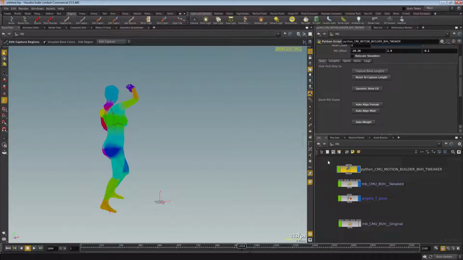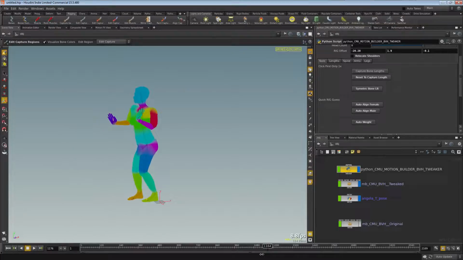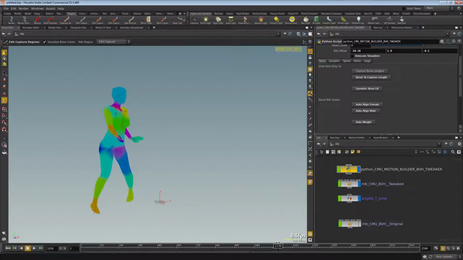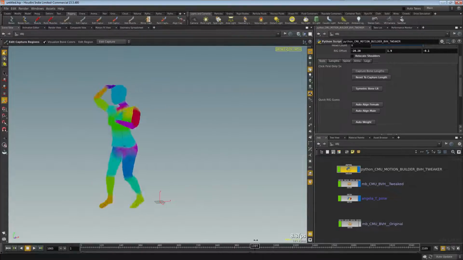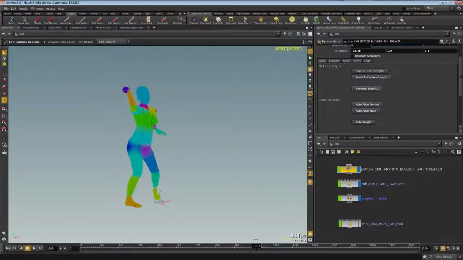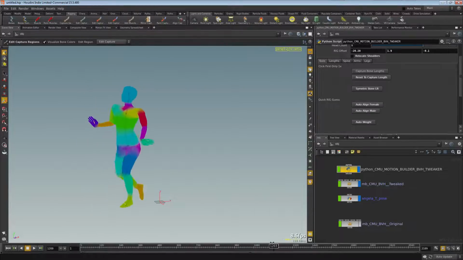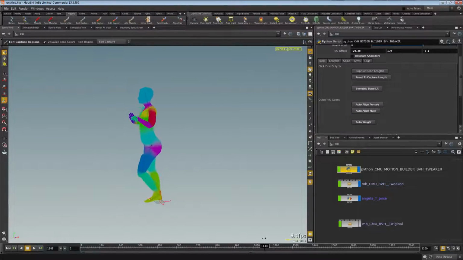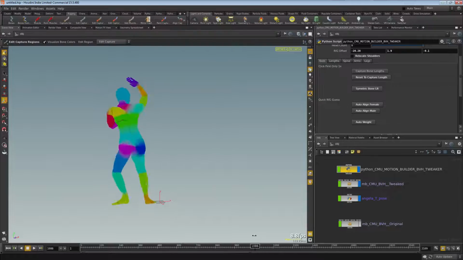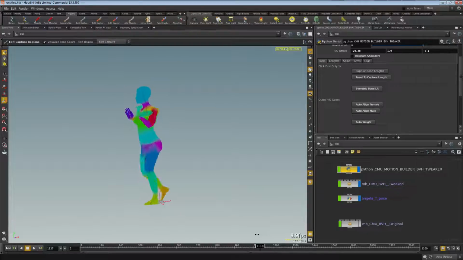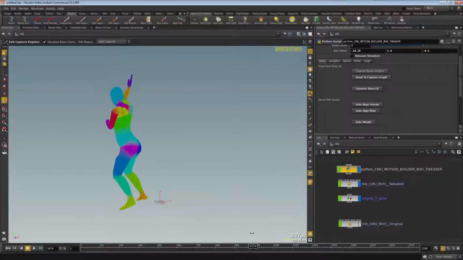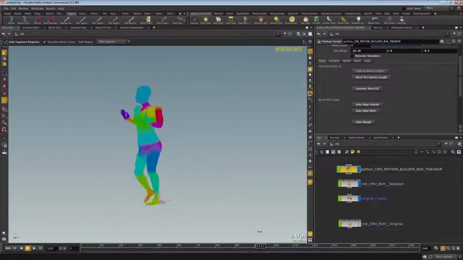So hopefully this tool can help you out with binding your rig to a mesh. There are a lot of extra rotations, and you can see we're getting this head movement because we have this spinning dance going on, which is why I like this mocap. And you can see the hips are really working. The foot's okay. The hands are not too bad. We might want to play around with those a little bit more.